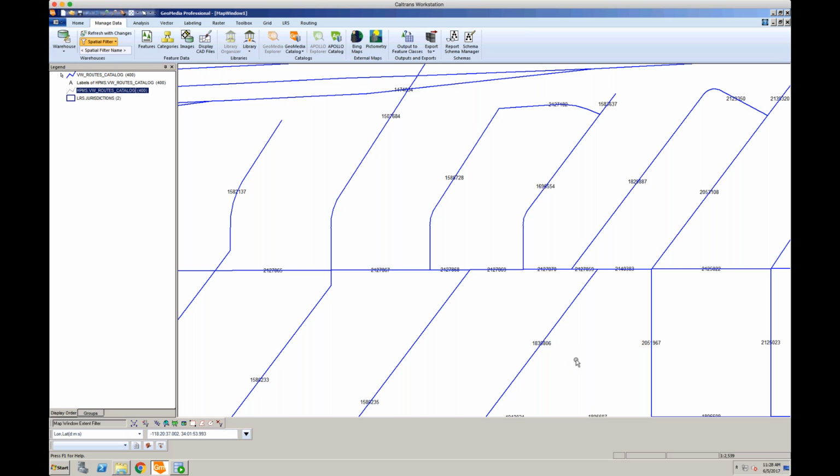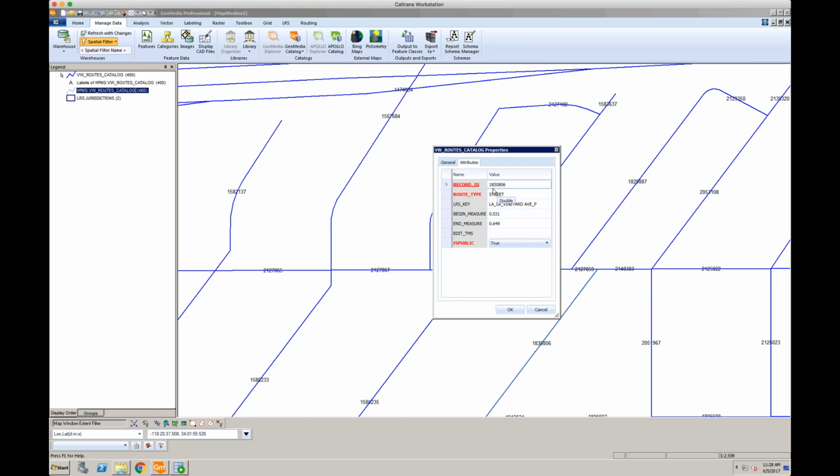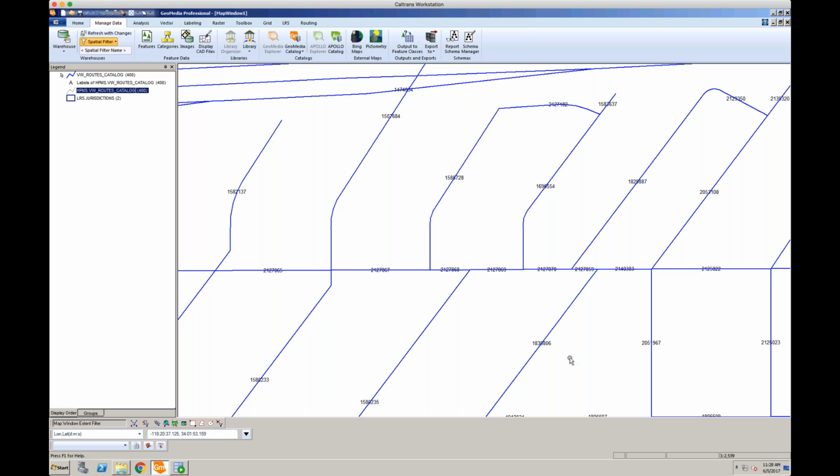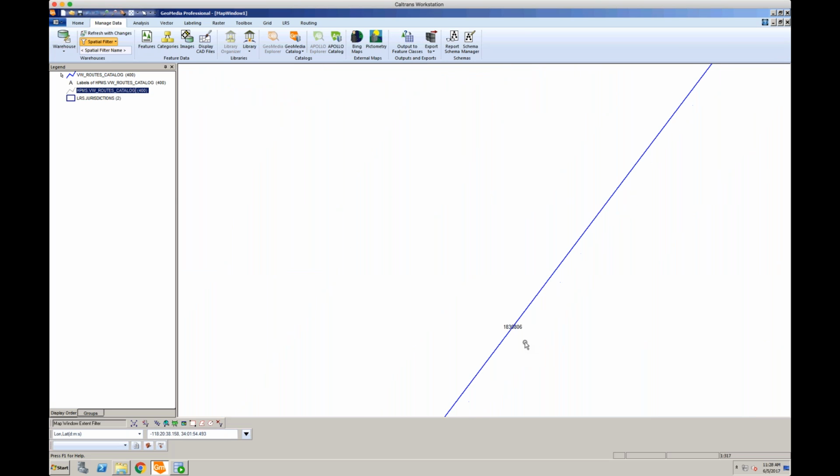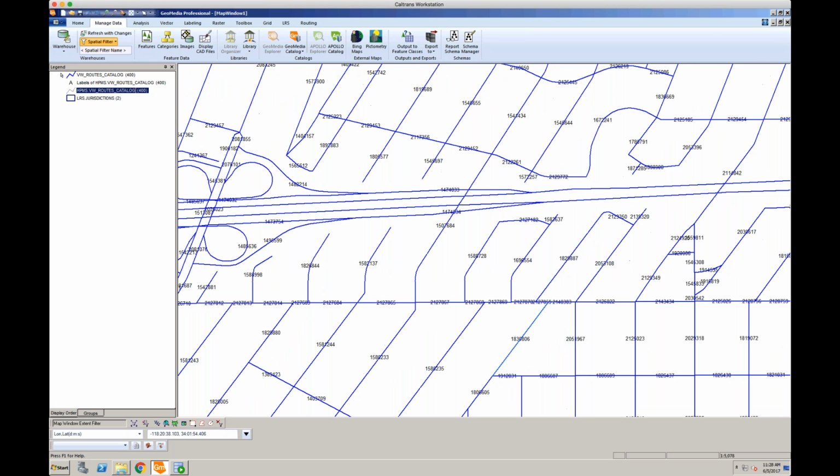Maybe just for completeness, let's look at one other record. 183-0806. Zoom in on that so you can see a little better. And that's it.